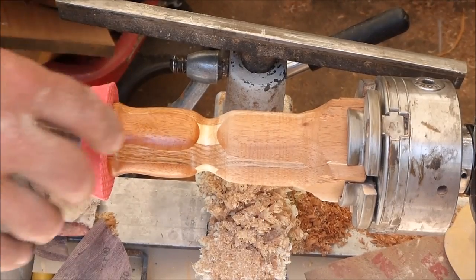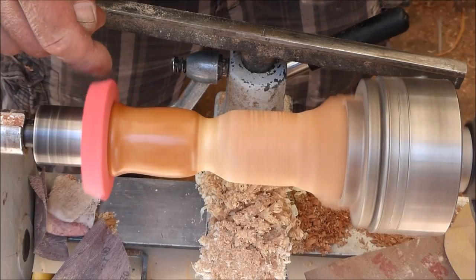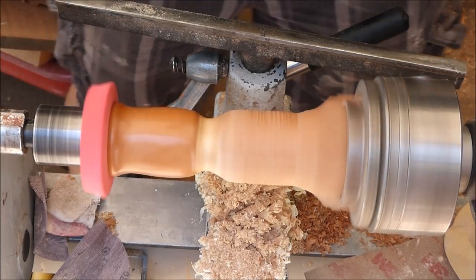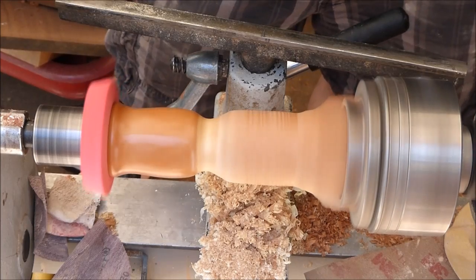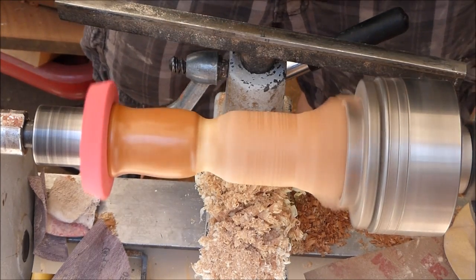Alright, so I brought my tailstock in, and I have a piece of this child's safety mat between my tailstock and the cup itself, and that'll help stabilize that hopefully.